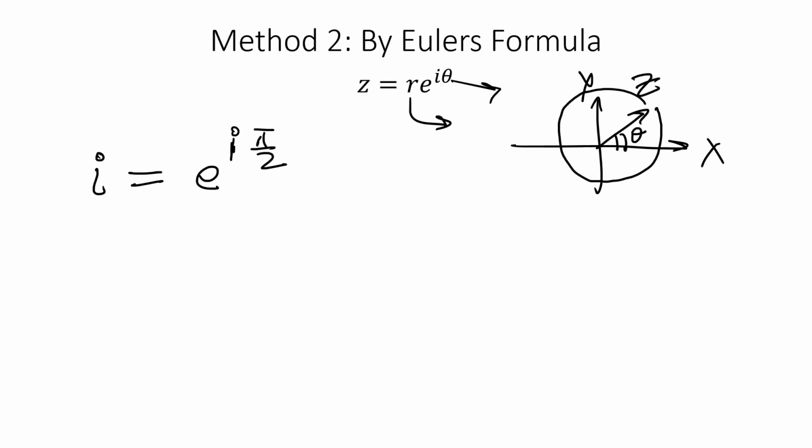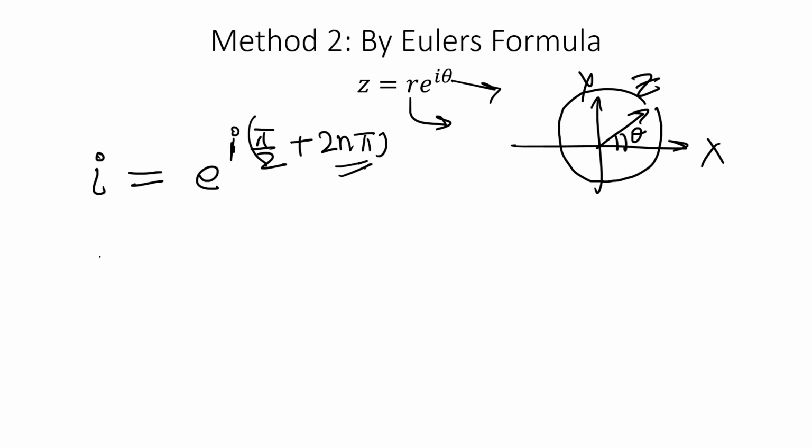So the basic idea is that if my complex number i can be written as e raised to the power i into pi by 2, this angle pi by 2 can be written in a general form by adding multiples of 360 degrees, that is 2n pi. Right? So if we add 360 degrees here, we still get the same complex number. If we add 360 into 2, we will still get the same complex number. And we are going to use this idea to calculate the square root of i.